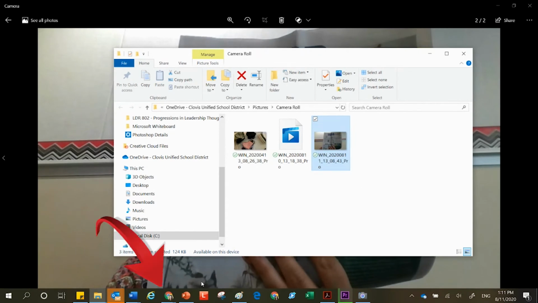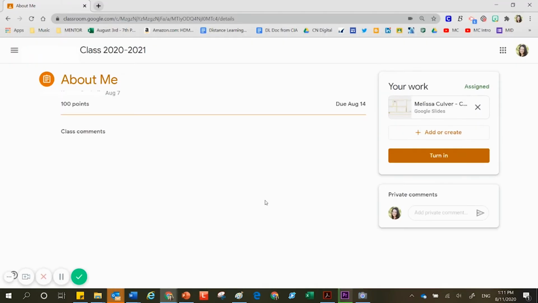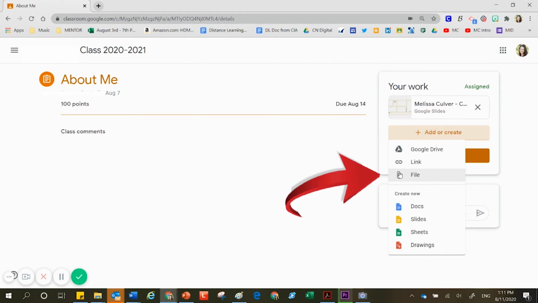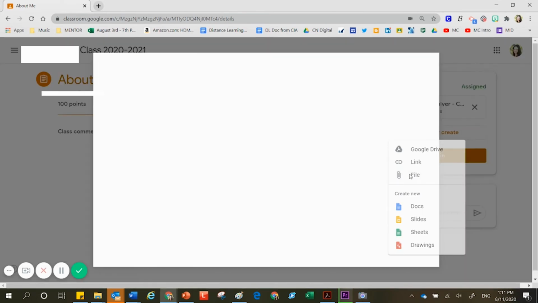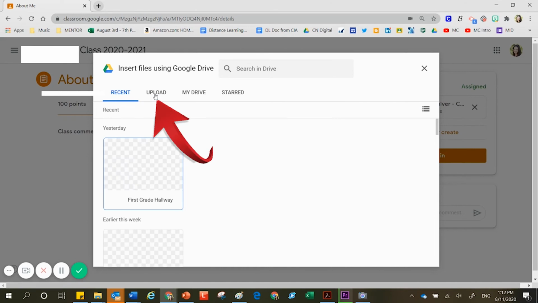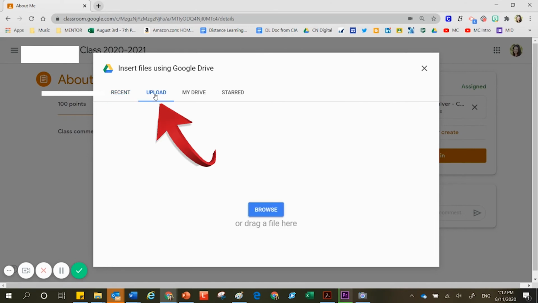So let me head back into Google Classroom. Here I am in Google Classroom. Make sure that you've located just the right assignment. You don't want to turn it into the wrong space. So make sure that it's where you want to be. And then I'm going to scoot over here to the right-hand side. I'm going to click Add or Create. And what I want to do is I want to add a file from my computer because I just added that picture of that file to my computer. I'm going to click one time on that paper clip.